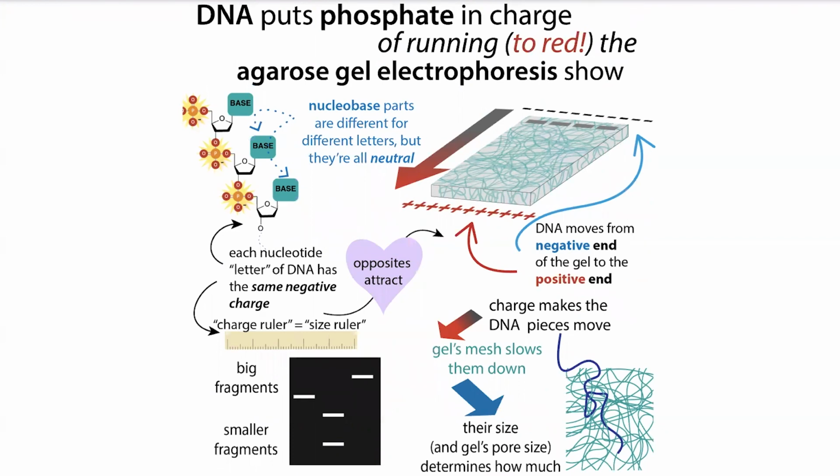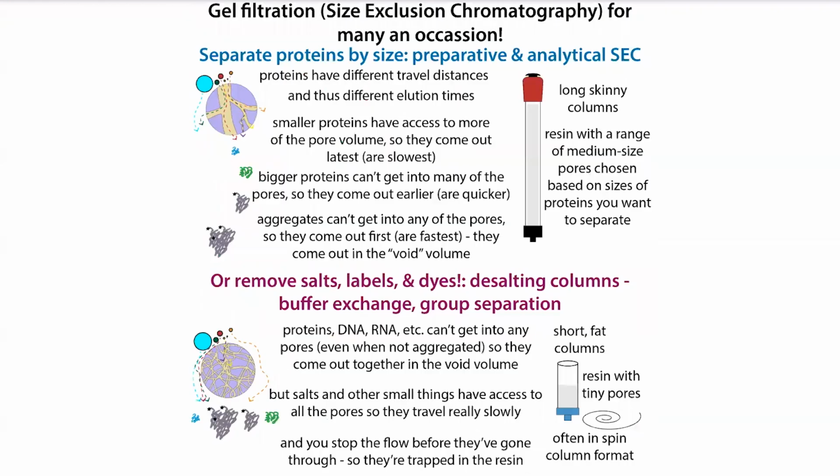So one of the main places you'll probably see agarose used is going to be in agarose gel electrophoresis. But there are also places it's being used where you might not even realize it, including with size exclusion chromatography, as well as desalting columns. That same neutrality that makes it good for separating DNA also makes it good for separating other molecules when we don't want those molecules to actually be interacting with the matrix or with the gel, which is the thing that we're using to separate.